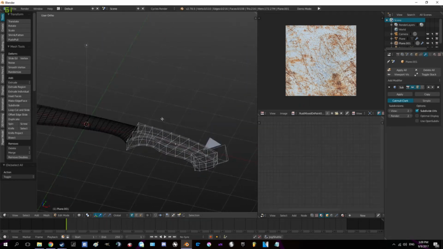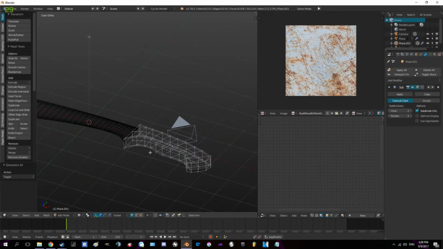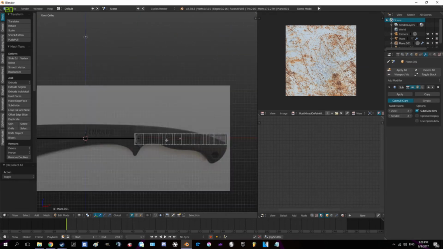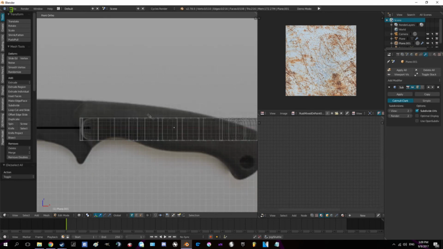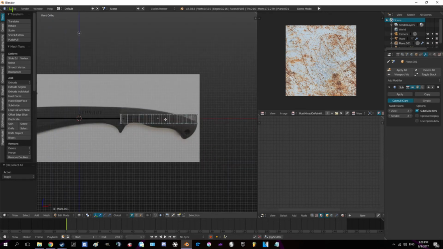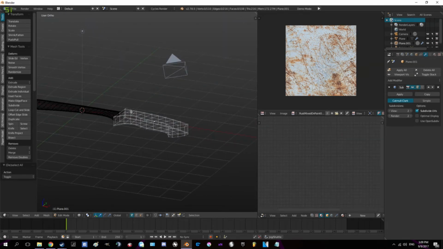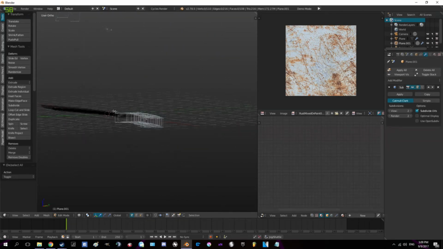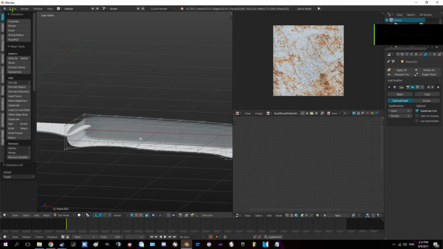Is it okay? I think it is. Okay, now we need to make these little holes in it where you put the fingers on.